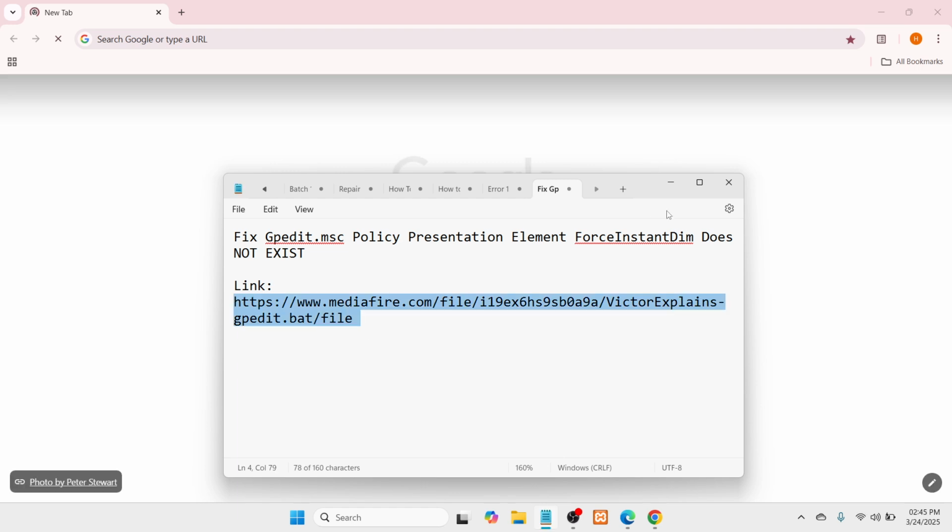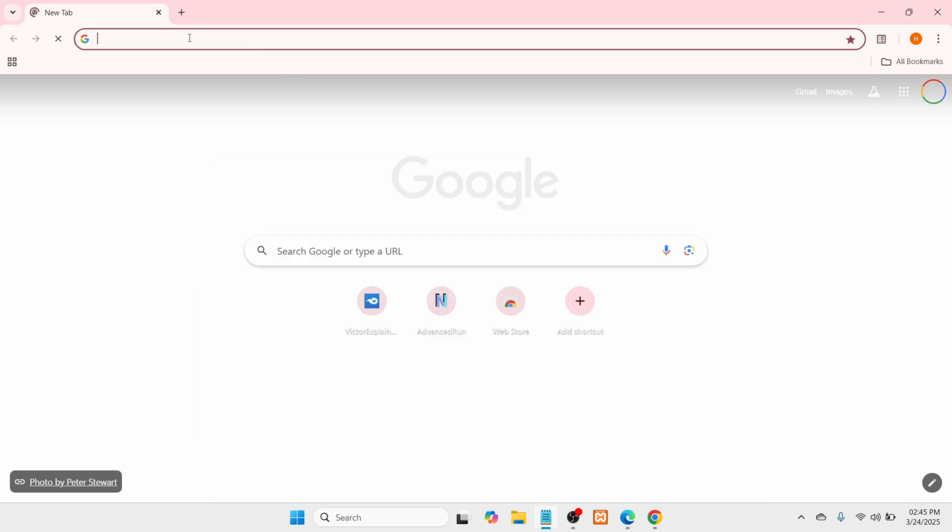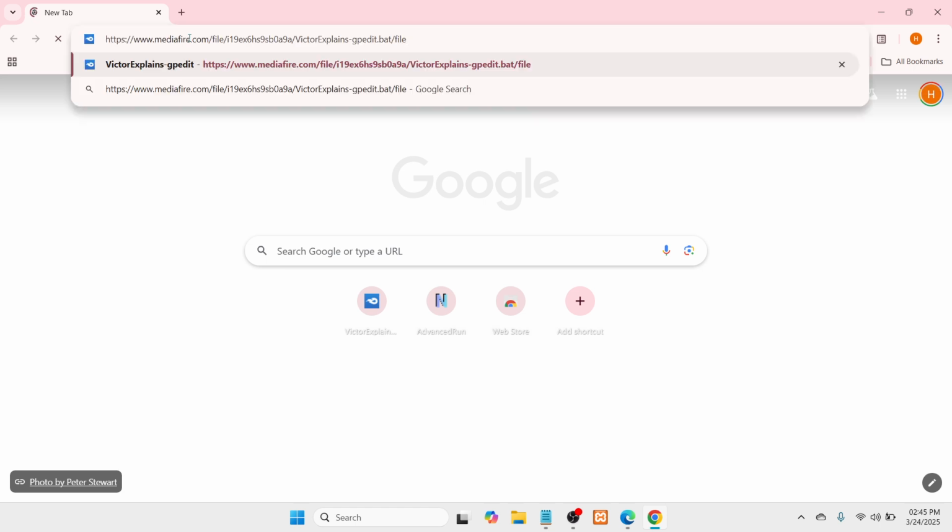Control C, and once you have copied it, proceed to the Windows search bar and paste the link that you have just copied. Control V to paste and click on enter. The moment you have clicked on it, wait until you are redirected to the result of the particular link that you have just pasted.